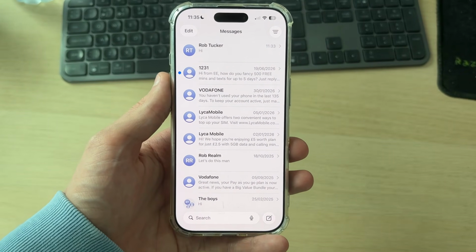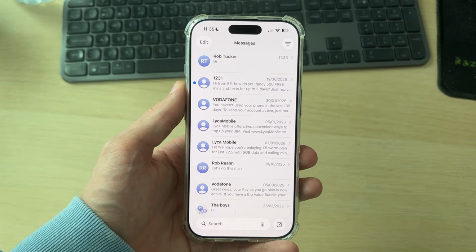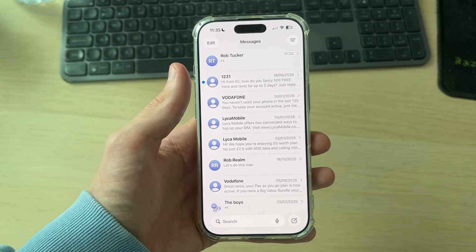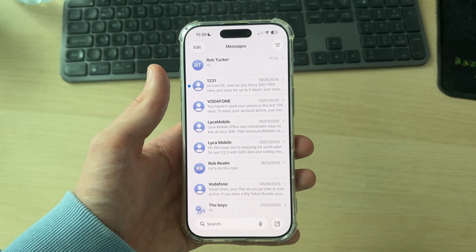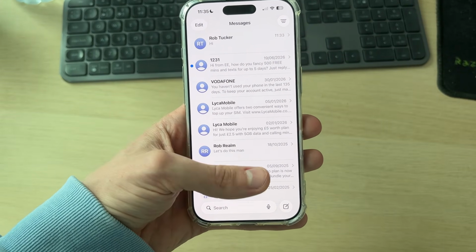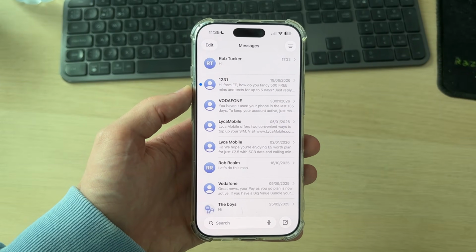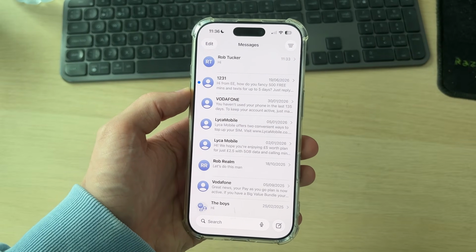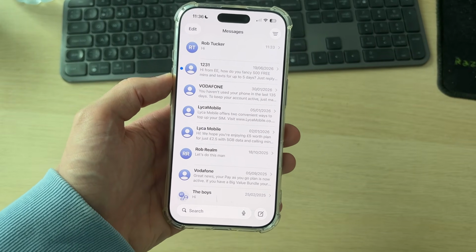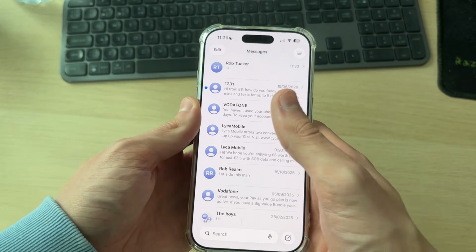So how iMessage works is that you do need to be messaging a person who also has iMessage set up on an Apple device. If they don't, it won't work. So make sure they have it set up. I'll show you how you can check if they do in a moment. And it's also important to know that iMessage uses the internet. It doesn't use your traditional network provider, that's SMS. But you can use it with mobile data or cellular data or Wi-Fi and the internet.